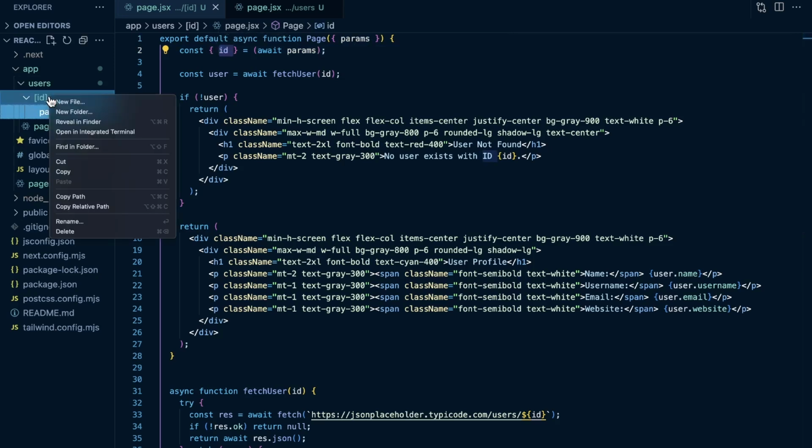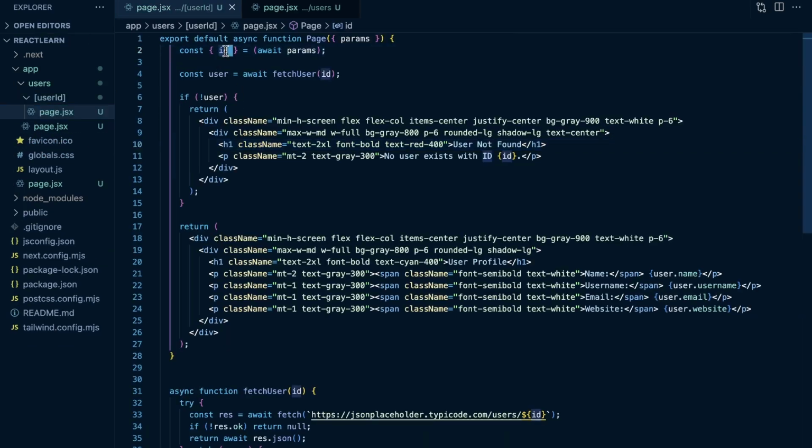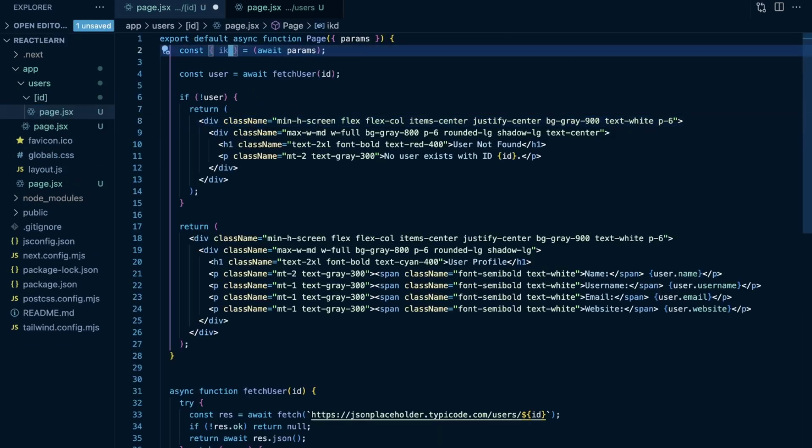If I changed this right here and renamed it to something like user ID, then I would also need to change this in my params object to be user ID. It needs to match the name of my dynamic folder here. But I'm going to change it back to ID because that's how I have everything set up.